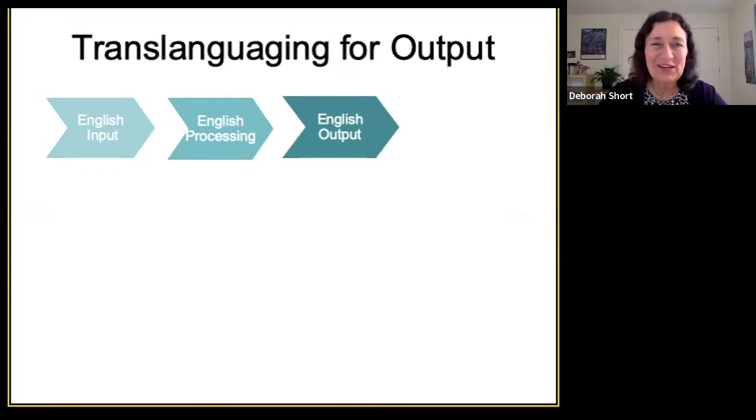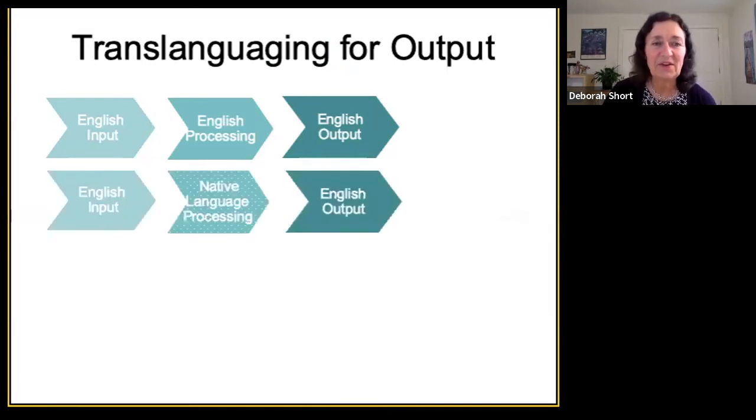What you see here is what's fairly traditional, where there's input in some ways, whether it's a teacher lecture, whether it's a textbook, this input's in English. Students are asked to process it in some way in English, and then there's some output, some way that the teacher checks that the students have done this and that they understand it, and that's in English as well. But that's not the only way it has to happen in your classroom.